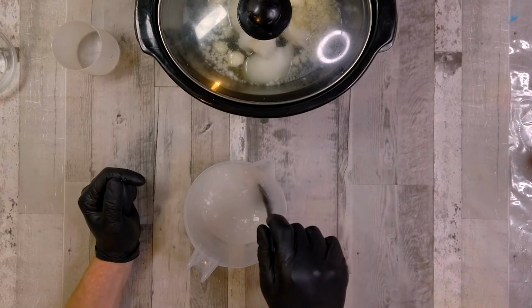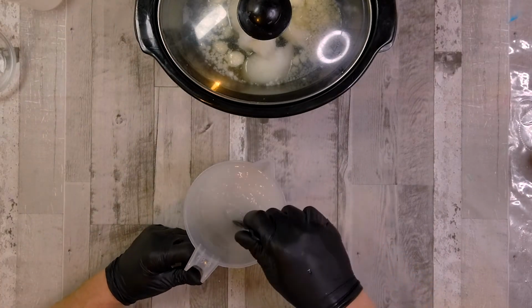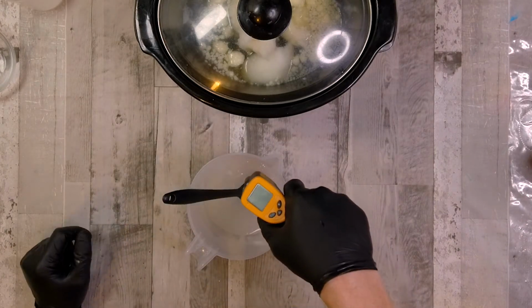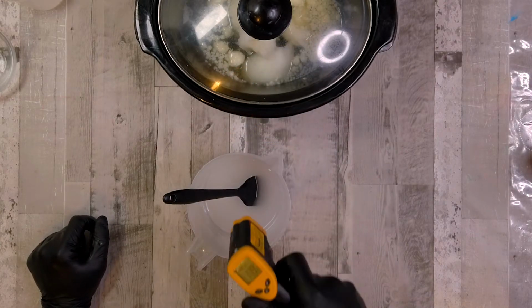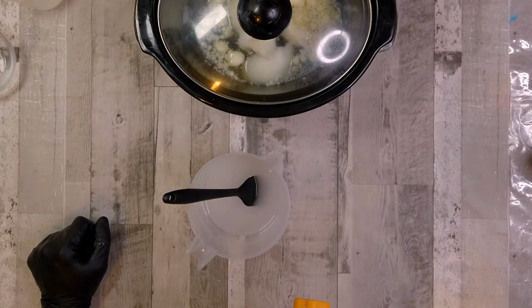Now, throughout the video, you're going to see me fast forward a lot of the steps, because essentially all we're doing is waiting for soap to cook in a crock pot. So it's a hot process recipe and not a cold process recipe. And look at that, we've jumped up to 81 degrees C. So the addition of the sodium hydroxide has taken that right up. We're at 182 degrees Fahrenheit.